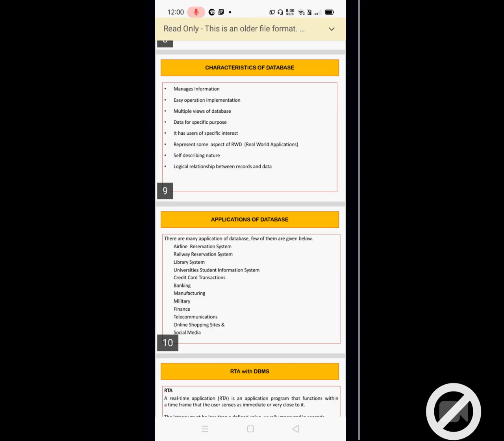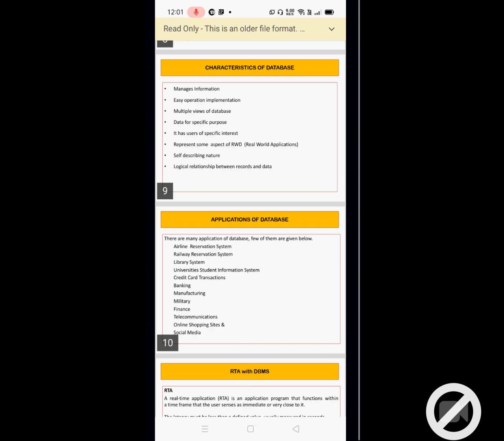So it manages all the information that is required to us. By managing information using a database, we become more deliberate users of our data. That is a characteristic of the database approach. And easy operation implementation. All the operations like insert, delete, update, search, etc. are carried out in a flexible, easy way.